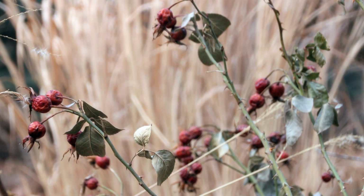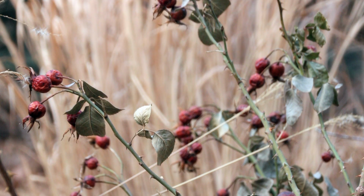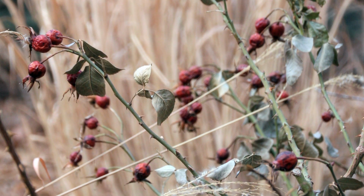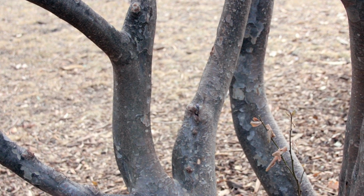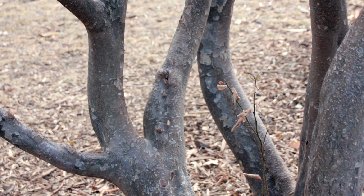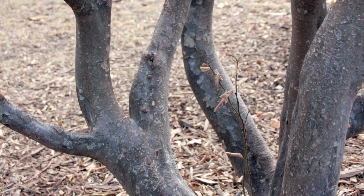When gardeners choose plants for the landscape, oftentimes the first thing that they consider is the color of the flowers. And of course, those don't really last very long. Form is very, very important, but remember also that during the winter months, which can extend oftentimes from October all the way into March or April, what we really have to look for in the landscape is berries and bark. So let's talk a little bit about some of the plants that will give us that beauty of either berries or bark during the winter months.